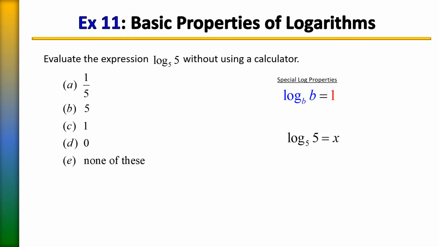Now if you didn't understand that, remember the other way is to take your given log, set it equal to x, and then rewrite it in exponential form. Let's do that snail or counterclockwise pattern. 5 to the x equals 5. So what you're saying is, 5 raised to what power would equal 5? In other words, what number would I raise 5 to in order to get 5? Well, in that case, we know it's 1. So therefore, again, the answer is 1 by just using basic properties of logarithms.